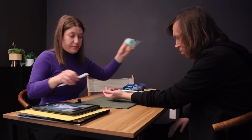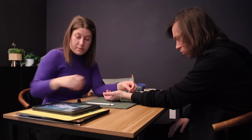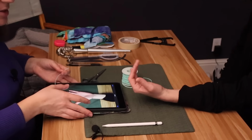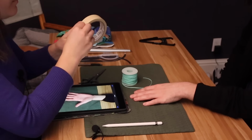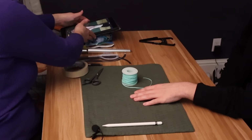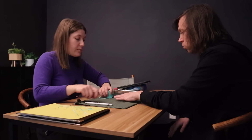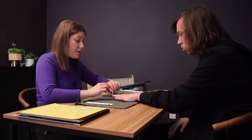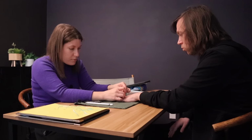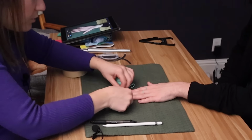Okay, let's try the same thing again with the string. And we'll just do the wrist, and then we'll do the three fingers that we didn't do last time. Get a good comparison side to side. So that was the wrist, and then we did the thumb and the pointer finger, but we did not do these three fingers, so we'll do those ones. Just have that stay there for 1 second. I'm just going to get the bottom here.